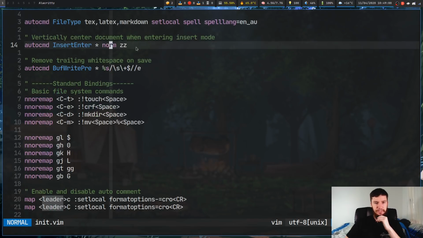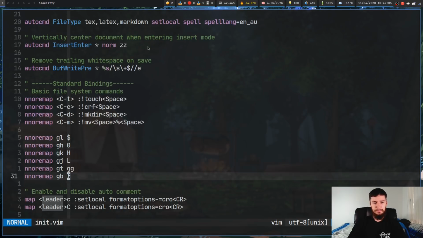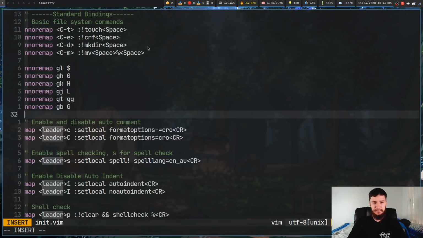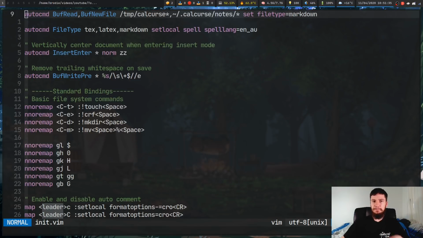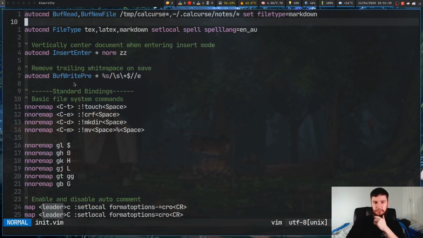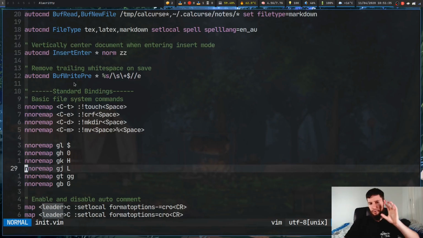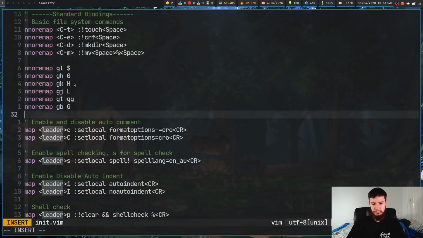Now, the next one I've got in here, some people might not be a big fan of, but you might notice that when I'm using Vim, when I go into insert mode, it basically just centers the screen. I'm a big fan of doing this. It may get a bit confusing at the start, but once you get used to it, you'll try to use someone else's Vim who doesn't use this, and you'll be really confused about why your screen's not centering, because generally your eyes are going to float to the center of the screen, so I typically just find it a bit easier to work like this.